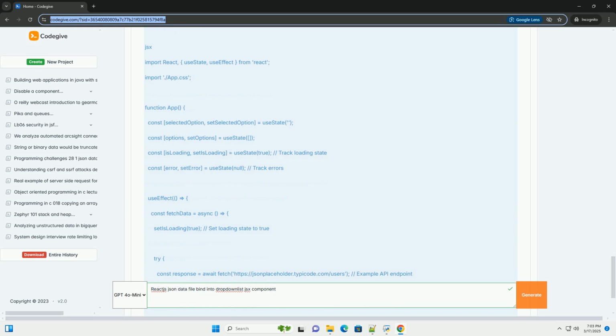Alternative data sources. Instead of a local JSON file, you can easily adapt this example to fetch data from an API endpoint. Example with API data.